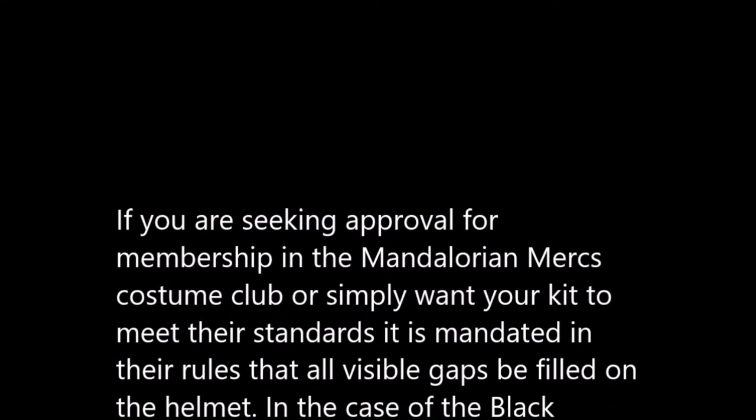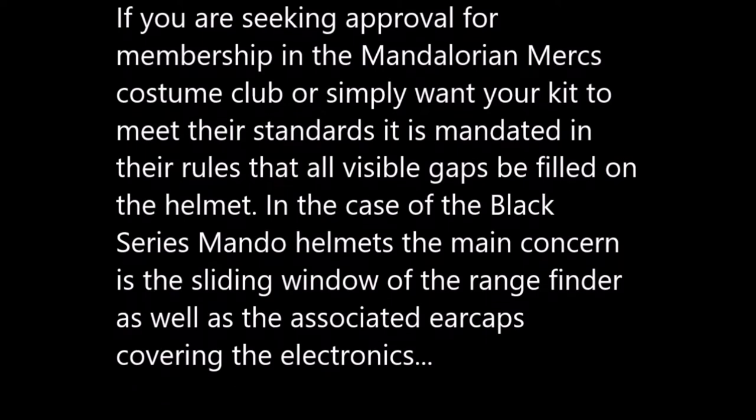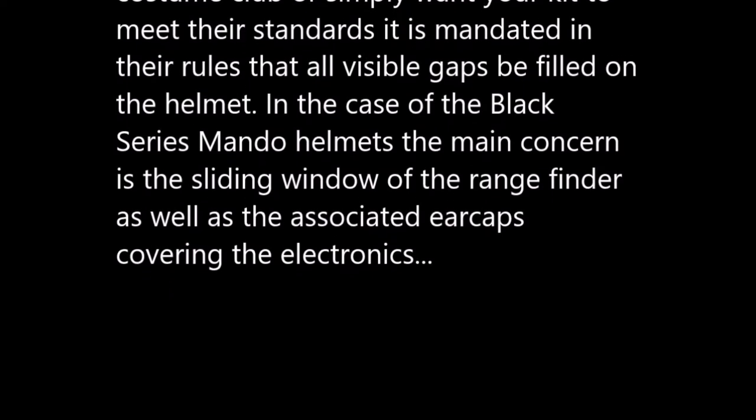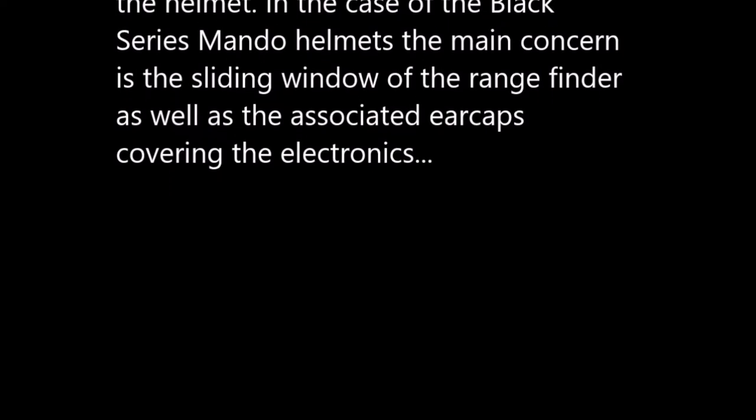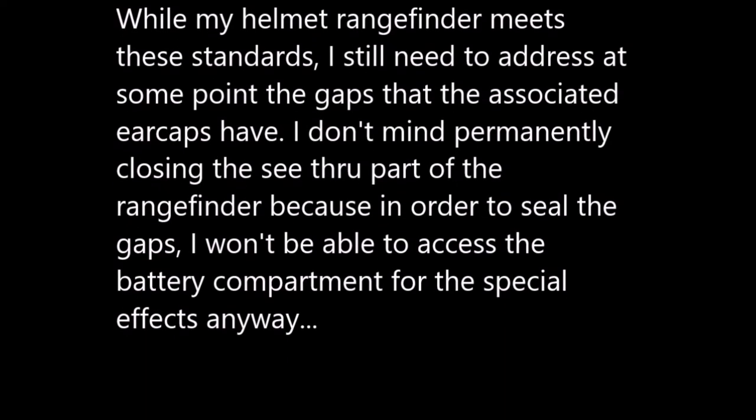If you're seeking approval for membership in the Mandalorian Mercs Costume Club or simply want your kit to meet their standards, it is mandated in their rules that all visible gaps be filled in the helmet. In the case of the Black Series Mando helmets, the main concern is the sliding window on the rangefinder, as well as the associated ear caps covering the electronics. While my helmet rangefinder meets these standards, I still need to address at some point the gaps that the associated ear caps have. I don't mind permanently closing the see-through part of the rangefinder because in order to seal the gaps, I won't be able to access the battery compartment for the special effects anyway.